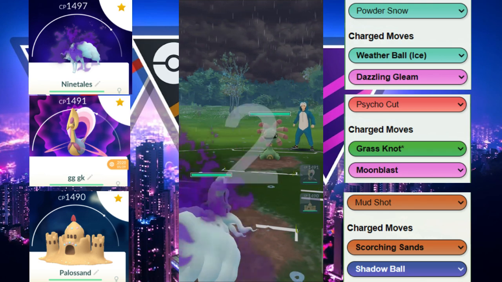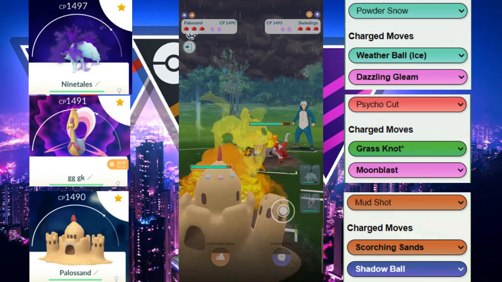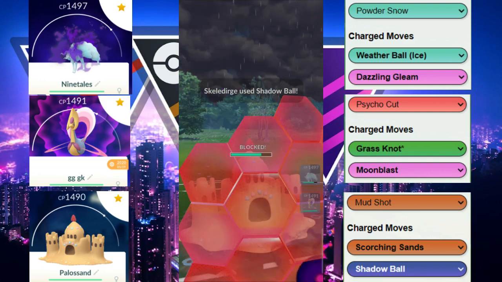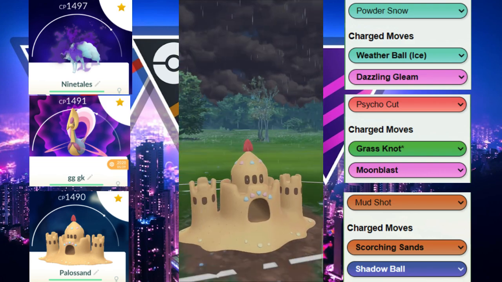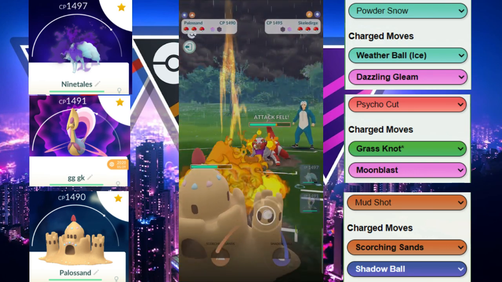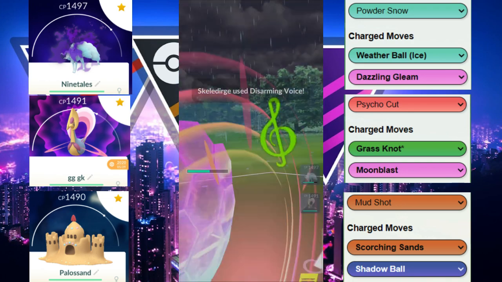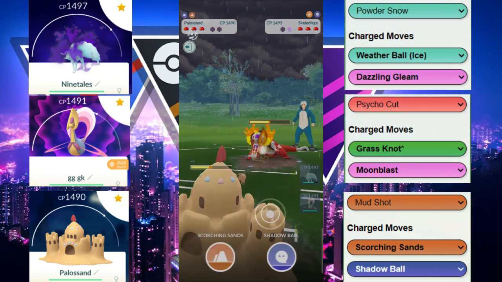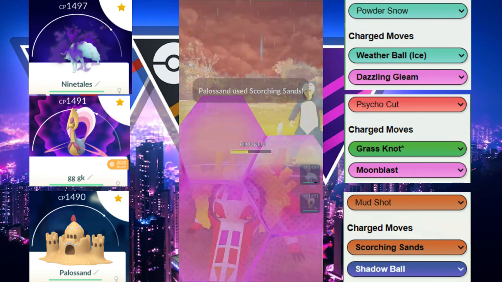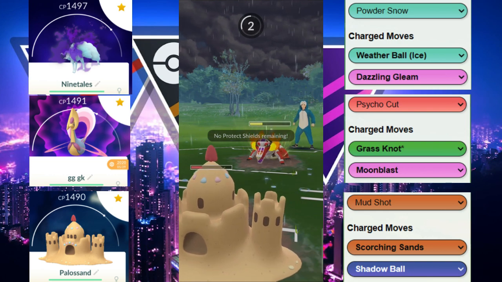So Cresselia again, interesting. Cresselia is going to switch out into the Skeledrid. This Skeledrid is going to have to be met with our Palossand here. We're going to shield here because it potentially could be the Shadow Ball. Ends up being the Shadow Ball, which is the right shield right there. We're going to go for this Scorching Sand right here, looking for the debuff. We do get the debuff, which is great. Here, we decided to double shield because we want to exit this situation with potential energy if they don't shield here. But our opponent ends up double shielding, and we are not able to get to the last Scorching Sand right there.